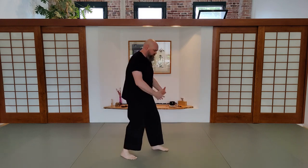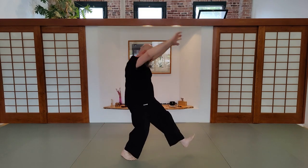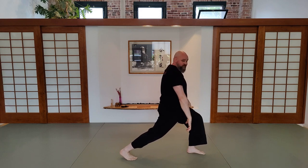So this is another one where you need to be the judge of what you do and how low you go. You shouldn't go that low if you're new to this. Maybe you have great legs and it's easy for you, super awesome, have fun. The important part of the movement is this: if that's where you're comfortable, go to that height.